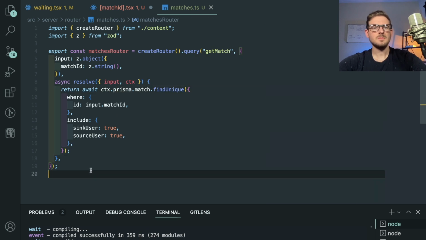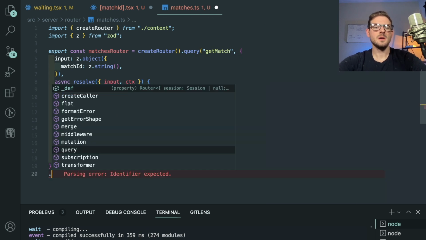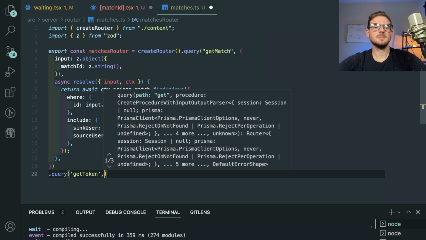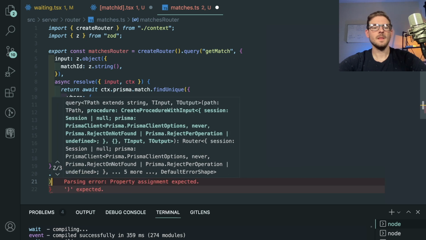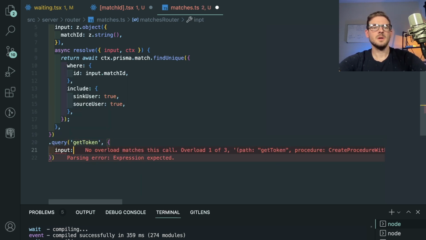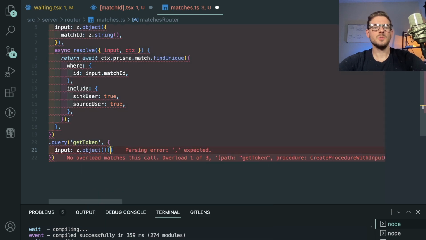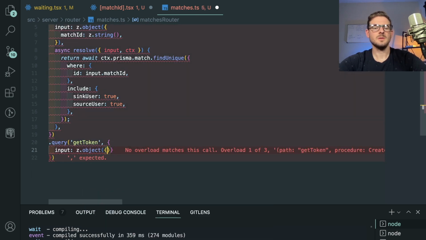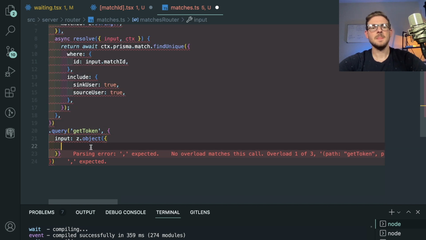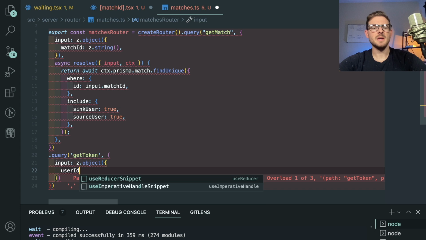So I'm going to do a query. We can call it getToken, like so. This could take in an input. You need to pass in your own user ID. Actually, yeah, we need your user ID.